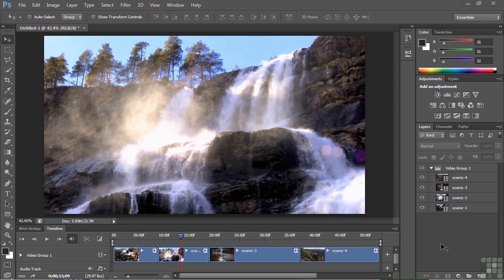So here you are in Photoshop, a product that you're used to working with, and now you can take those videos that you shoot and edit them within Photoshop, and you can take advantage of all the features inside Photoshop and use them on your videos, like adjustment layers and filters and layer styles, things like that. So there are great advantages to working with video inside Photoshop, but if you're a dedicated video editor, you don't want to work with Photoshop. There are too many limitations. But if you just want to do some basic video editing, plus take advantage of all the tools that Photoshop has to offer, then this really is for you.